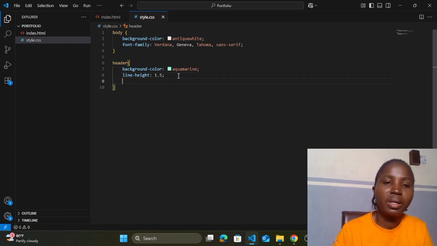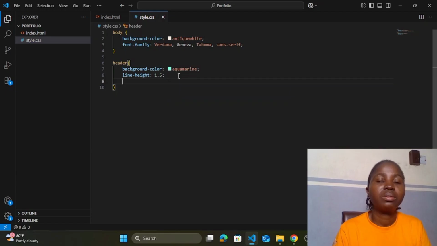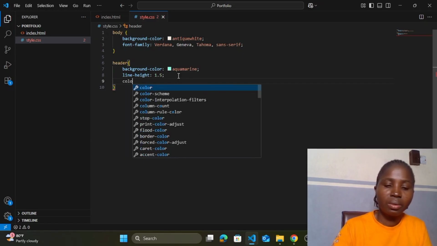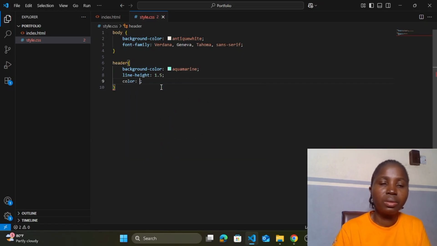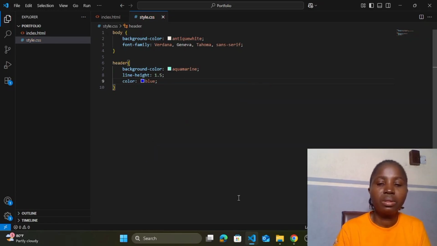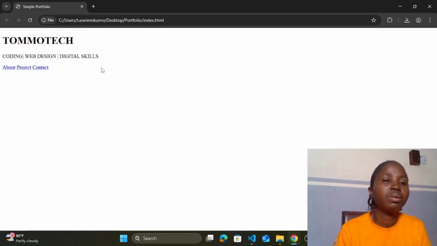Okay, apart from line height, what else should I have? Is it the color? The color. Use this. Okay, let's just see what we have for now.